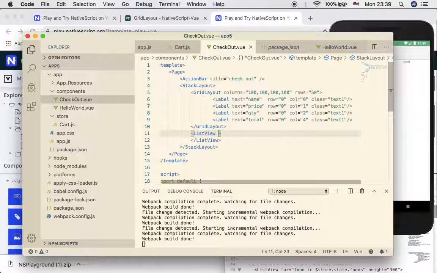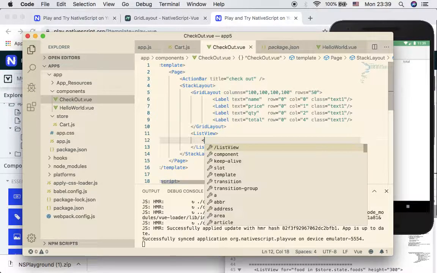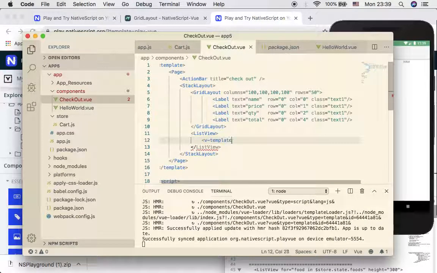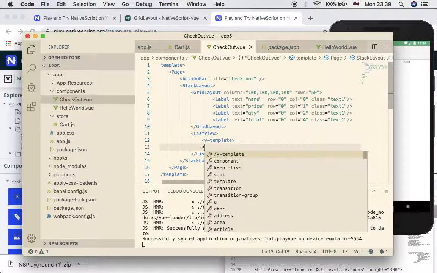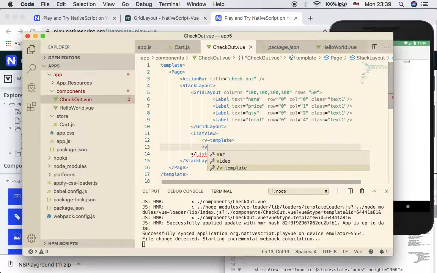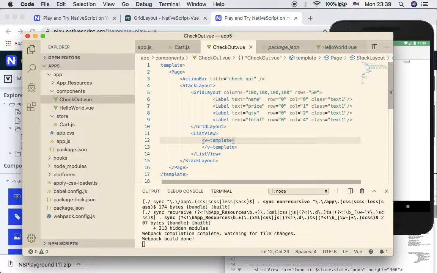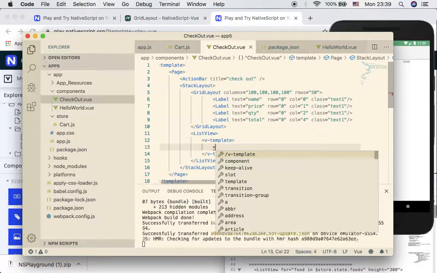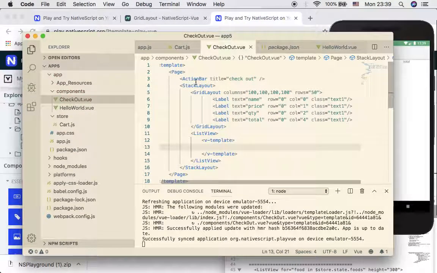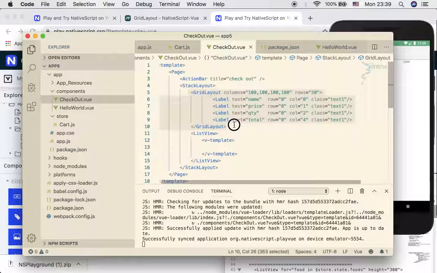Okay, and for the list view, I should have the template. Okay, and inside the template is going to be this grid view again.